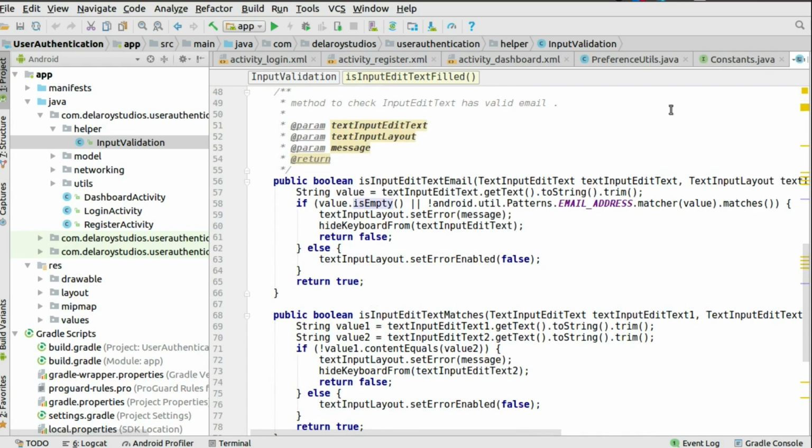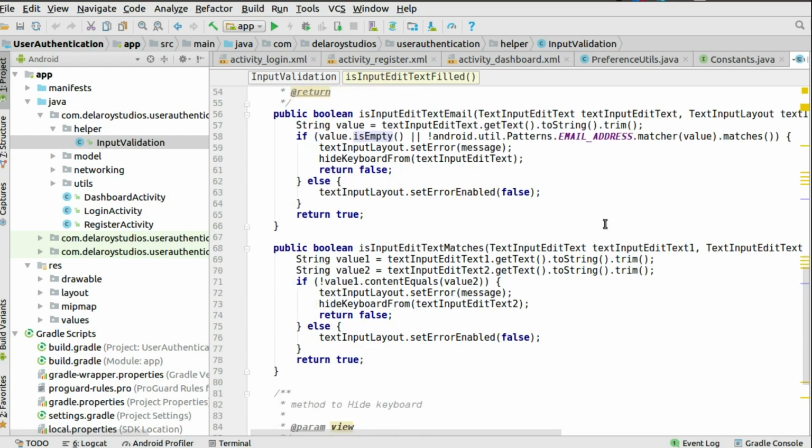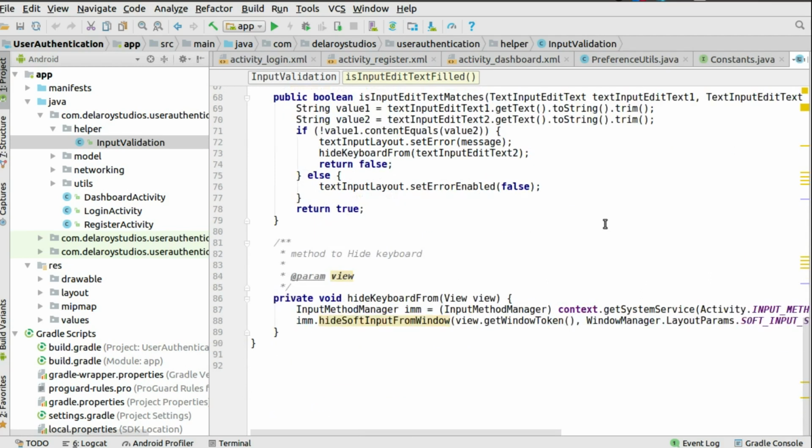You could use regular expression, but you have this out of the box. You have a pattern from Android utils, which is actually going to check the pattern of the email if it's corresponding to the format that it's actually looking for. Cool. You have the text matches, that checks if the password is not matching each other, because you're going to have a password and a confirmed password, so it's going to check if they're actually matching before it's going to register you into the system. That's cool. We have that for validation.